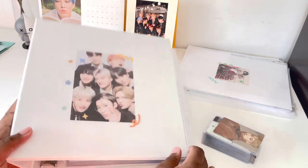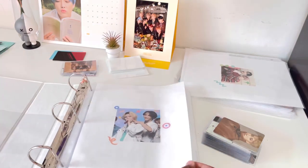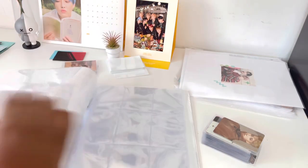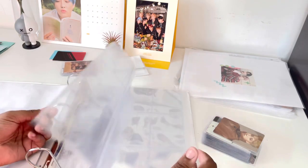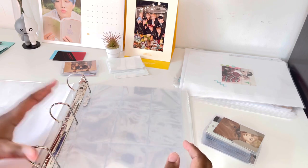So anyways, this is a little cover. I just made it. It's really simple, and I also made a few fillers. I just went ahead and stuck a random bunch of 9 pockets in there, but I'm not sure if this is too much or too little.